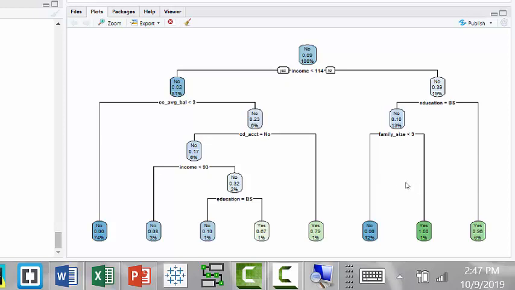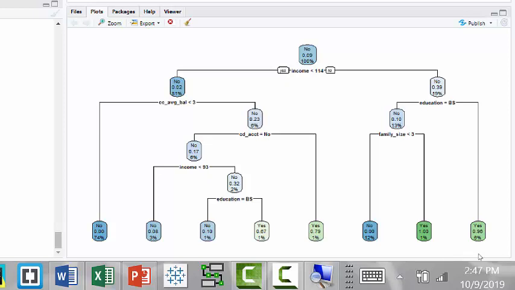So first decision, income less than 114. No. That means greater than 114, right? We get more than $114,000 a year. Then we go here, education bachelor. Yes goes to the left, no goes to the right. So this one is to the right. So therefore this leaf contains all people with high income, more than 114,000 bucks, and education is either docs or masters, right? That's your first target group, okay?